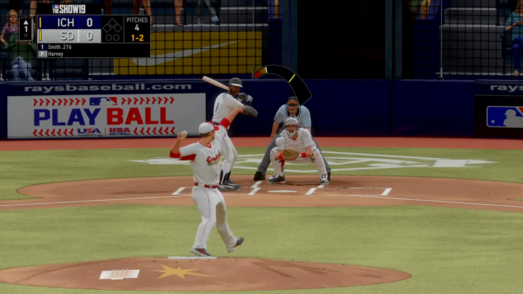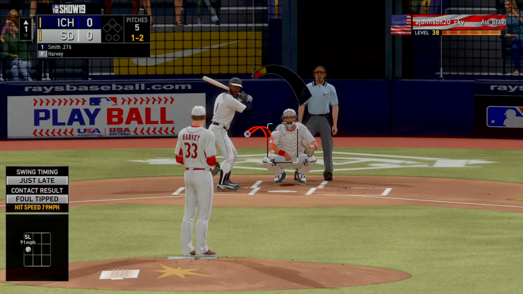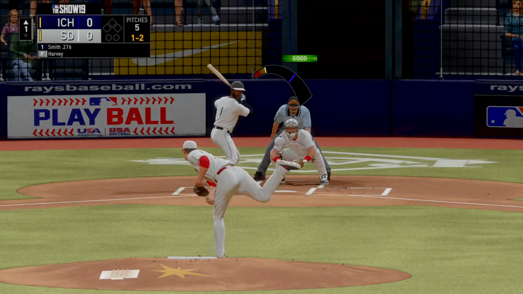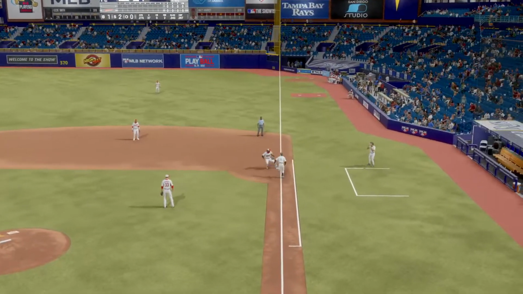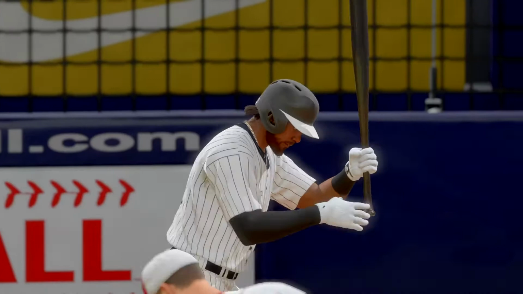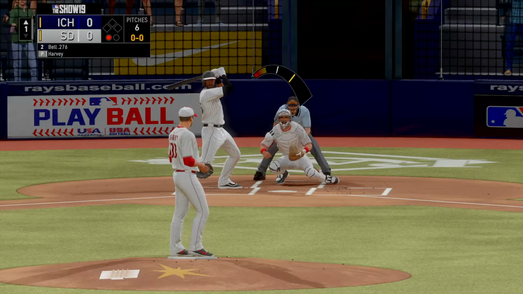As usual, no surprise, 72 degrees, the game time temperature here inside Tropicana Field. Now another 1-2. A little roller toward the hole. And he'll take this to the bag himself, and there's your first out of the ball game. Standing in, Josh Bell. He'll swing it from the left side right here.